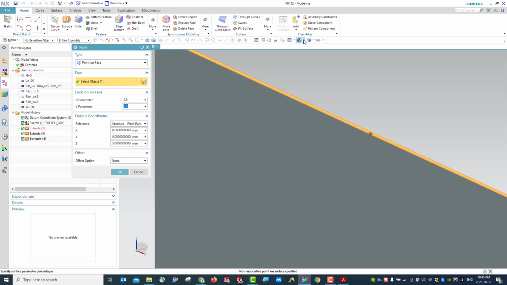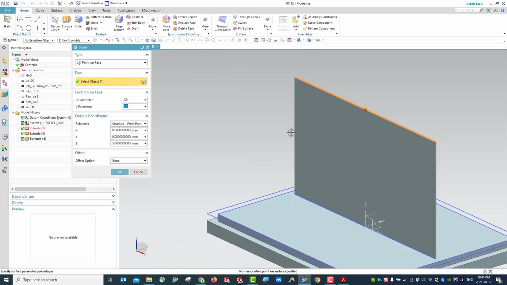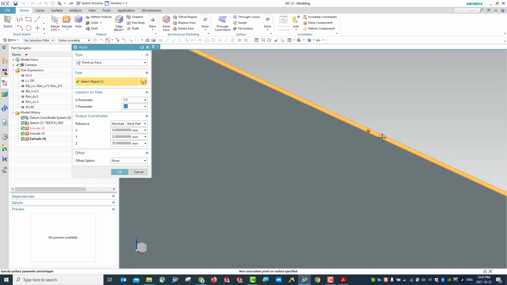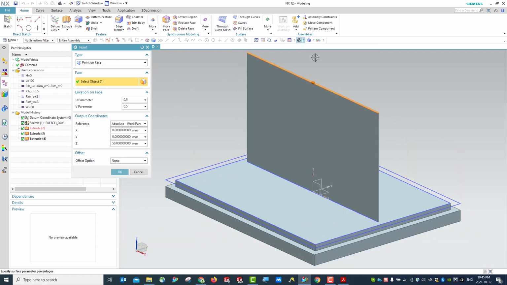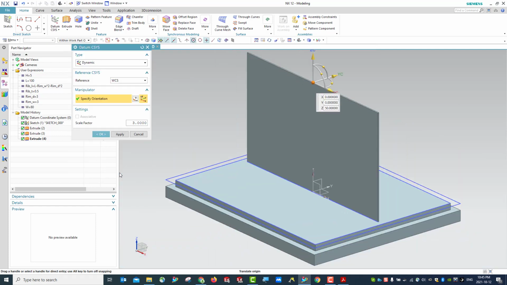And then you can see the X, Y, Z absolute coordinate system will be 0, 0, 50. No offset. So you can see. Hit OK.